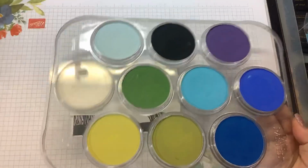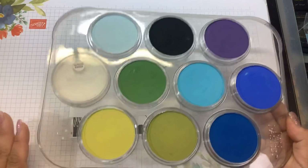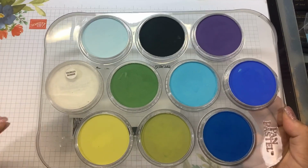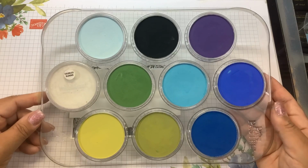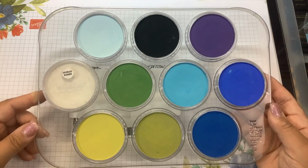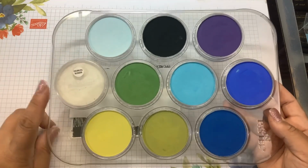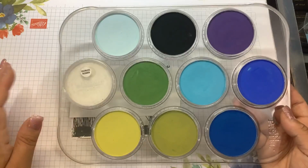If you're going to be starting your pan pastels, first of all, they're super easy to use. They're very highly pigmented. They are like a chalk, but I don't like calling them a chalk because they're not dusty and crusty like chalk. They're very soft, blendable powder, highly pigmented. These are professional artist quality. You always want to pick up a colorless blender because it does make everything smooth and work out easily.